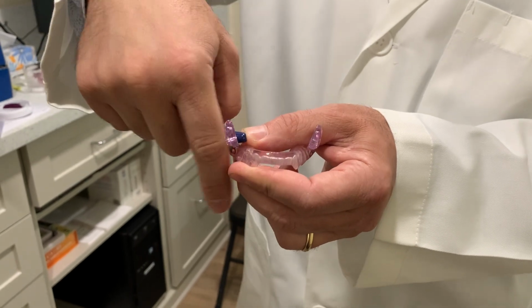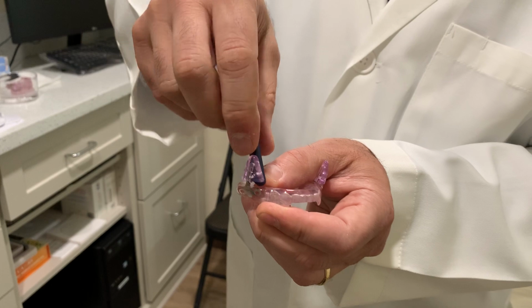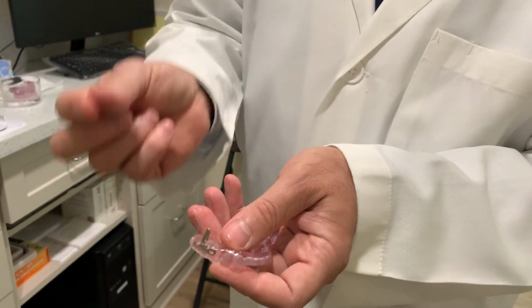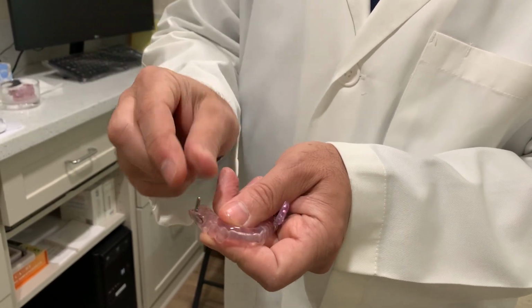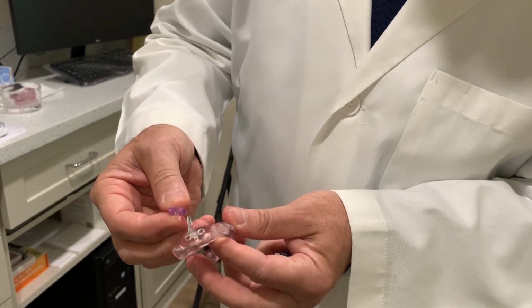Once I stand this key up, that little wing is gonna raise up. And now once it's up, I will pull it out, take another number higher, snap it in place to move the jaw forward. So you're gonna take a look at it.